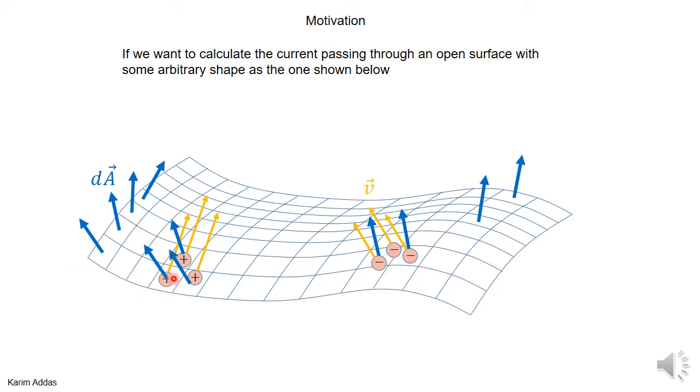So imagine you have charges. In this region, you have positive charges moving with a certain velocity, and here you have negative charges moving with a certain velocity. So the surface could have different charges moving in different regions, different locations, going across the surface in any direction you want. We make the area vectors the same way we discussed the idea of area as a vector, the usual way. It's perpendicular to the surface.